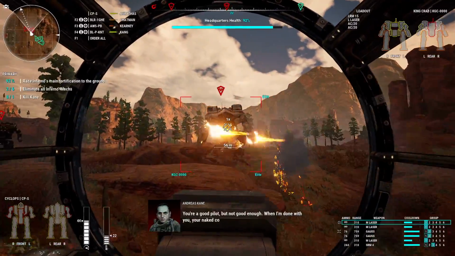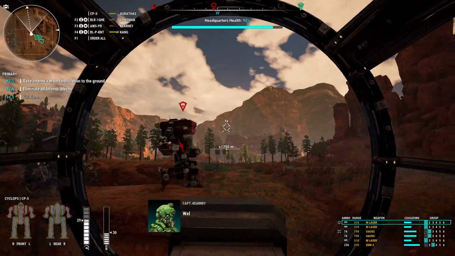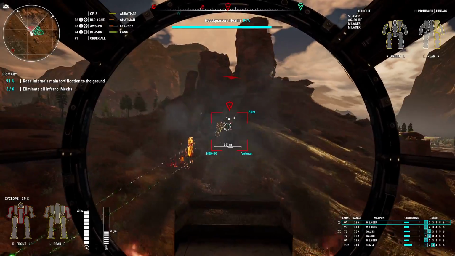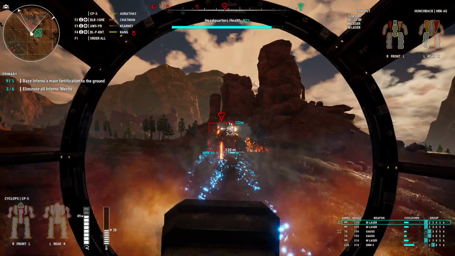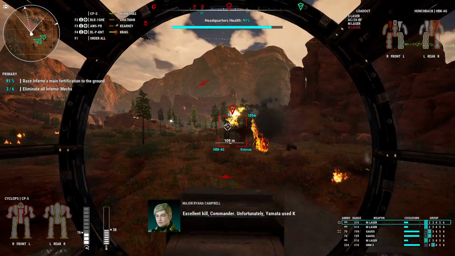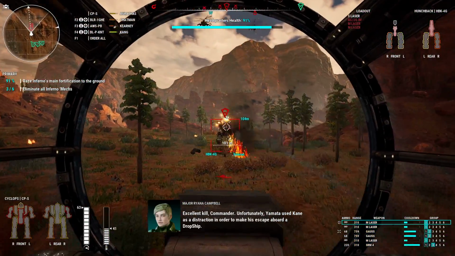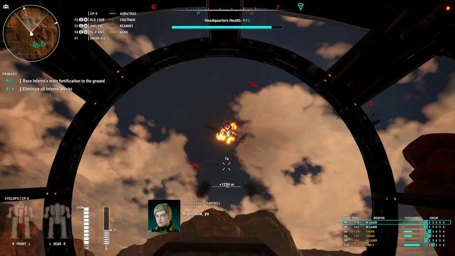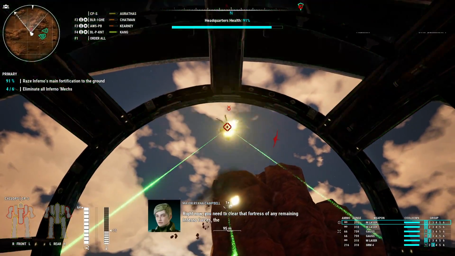When I'm done with you... Uh-oh, hunchback. Target destroyed. There he goes. Well-placed kill shot. I love that the game compliments my skills. Excellent kill, Commander. Unfortunately, Yamata used Ken as a distraction. Of course he did. It's what they do. We'll have to track him down later. Right now, you need to clear that fortress of any remaining Inferno forces, then raze it to the ground.